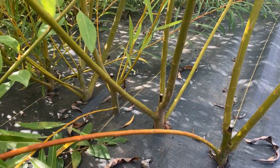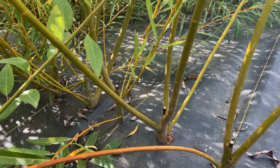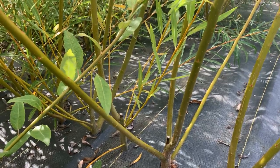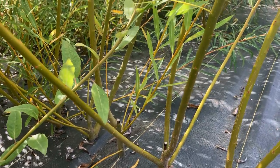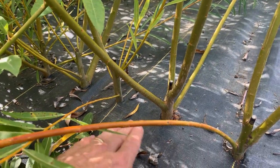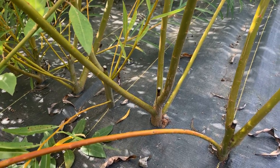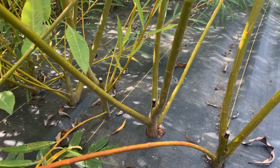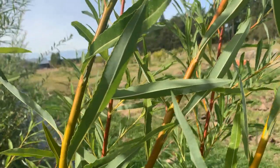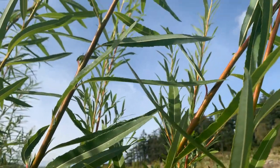Often I talk to people about willow trees and they imagine them as a large tree by the river, and you can grow them like that. But if you want to harvest the wood and use it in a practical way, or even have a beautiful hedge, you would always have to coppice it — which is when you cut it back to the ground — or pollard it, which is when you trim it a little bit higher. It's that first year wood that's the key part of this. This is Japanese willow — a beautiful, fast growing, elegant willow tree.